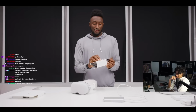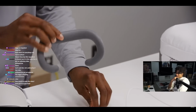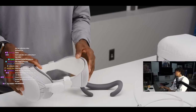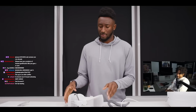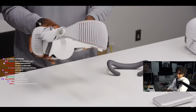This would be the thicker cushion that you would use. Okay. So there you go. That's the thicker cushion. He's switching materials. But the idea is the light seal around the Vision Pro is shaped to roughly match your face. It's not exactly custom molded. It's more that they have a preset number of different sizes and shapes. And when you do the scan, it picks the one that matches you the best to give you the best immersion. Let's take the plastic or the cardboard off.